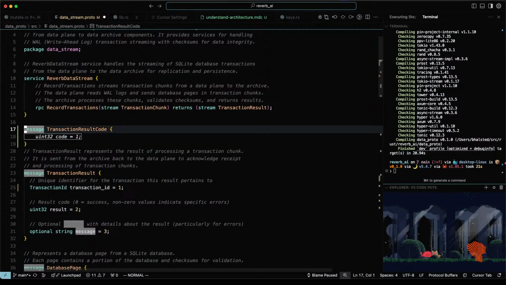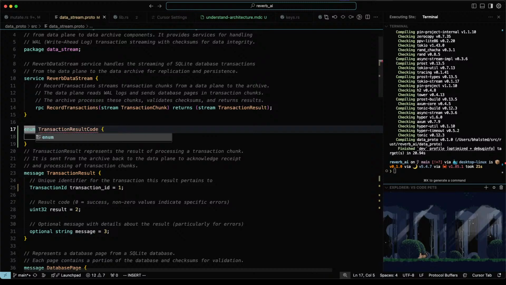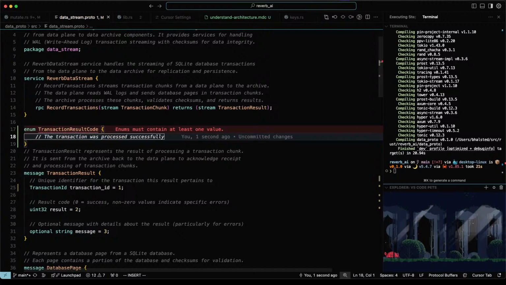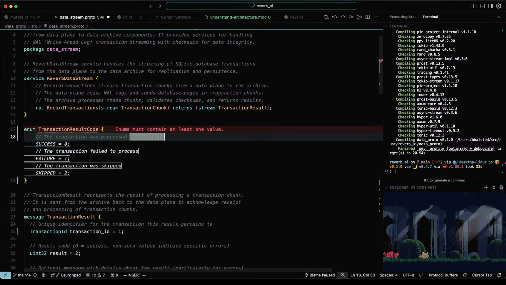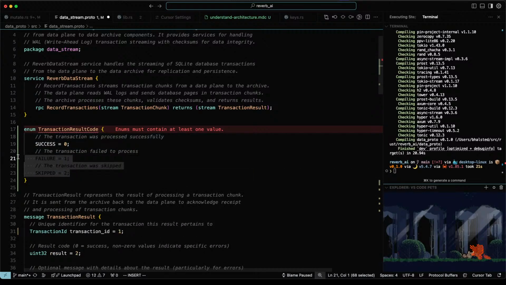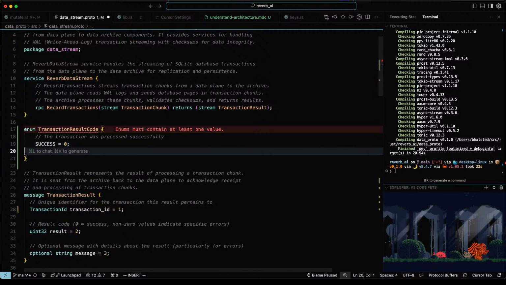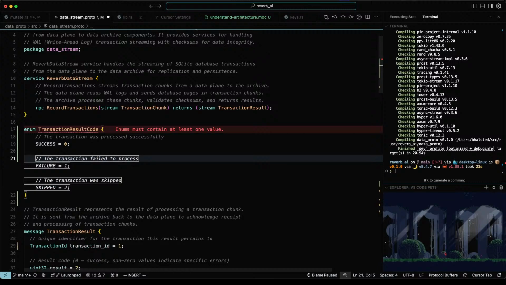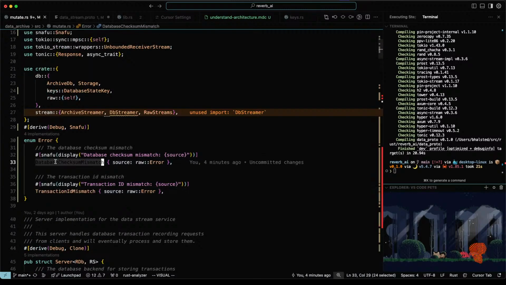No, I want enum. No. Success, yes, we'll take that. For these, though, I want specific errors. For example, database checksum mismatch should probably have its own value here, how it maps to that.